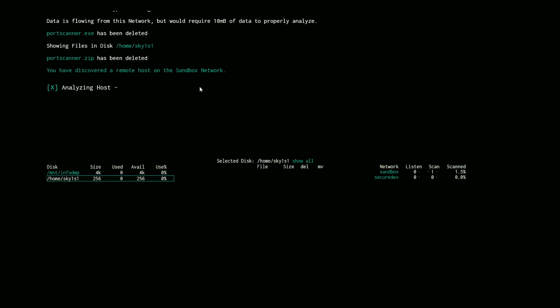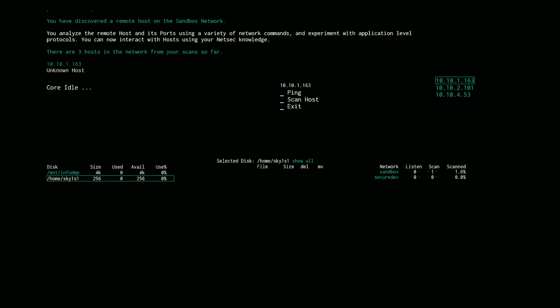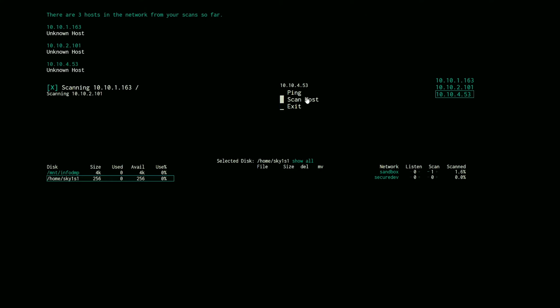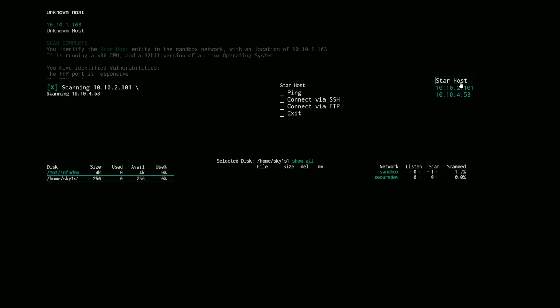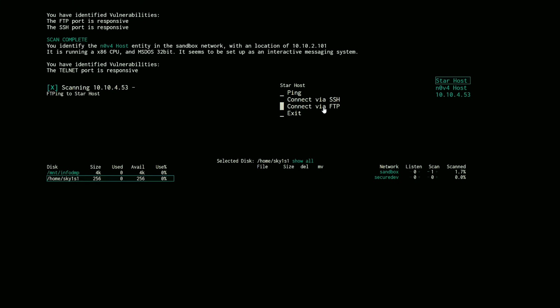Okay, remote host of the network. I think maybe you have to analyse a certain number of them. Right, here we go, we can do these now. We'll scan the host, scan the host, scan the host. We're looking for star host first of all, and with this one we want to connect to FTP as guest, because that's one of the first open things we can go on to.